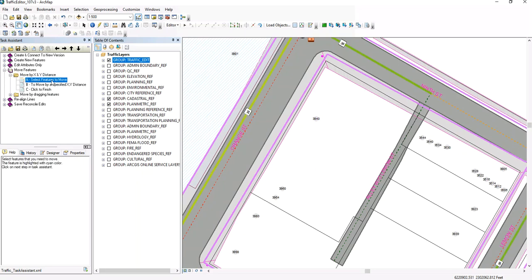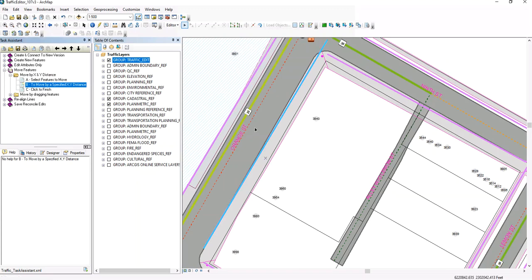Okay, so select features to move, select the feature, and move by a distance. Let's say you want to move this in the y direction by 20 feet.